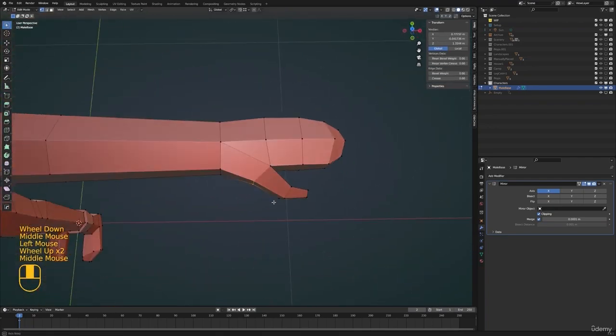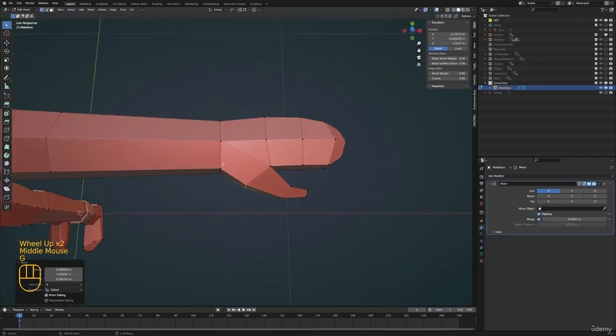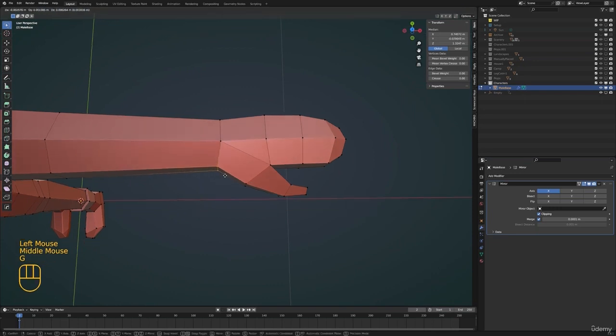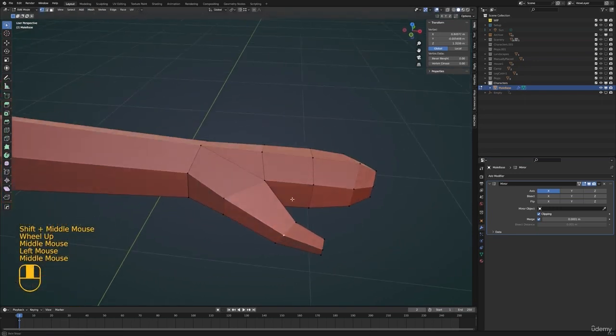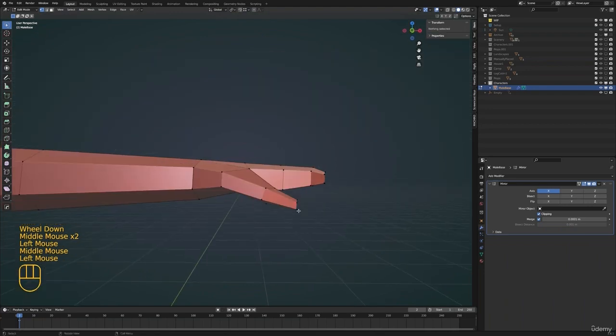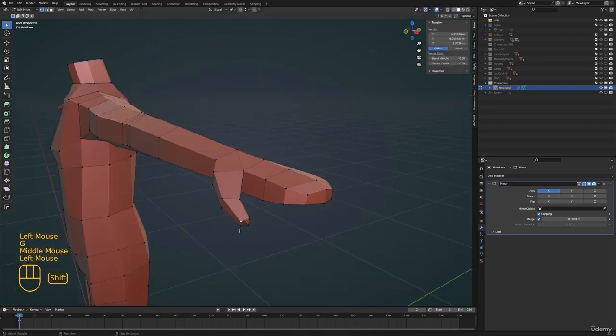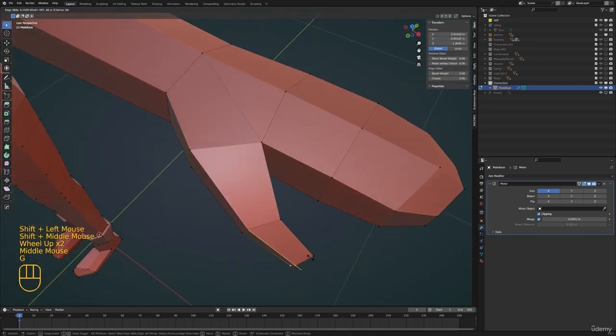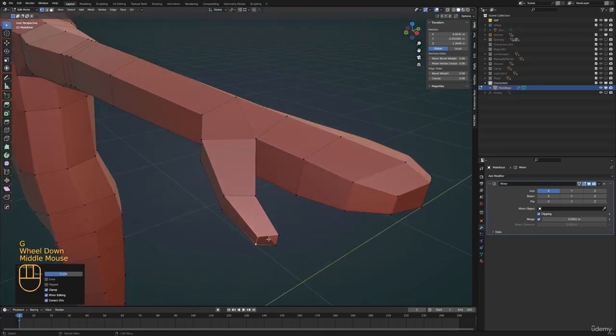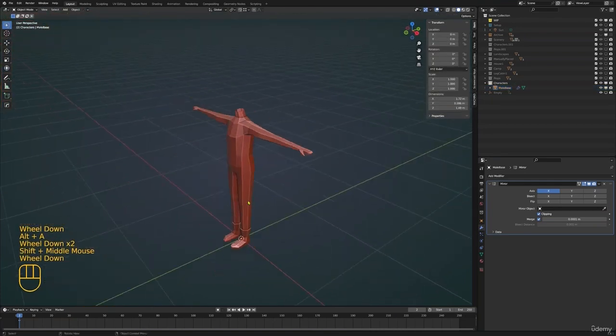I'm happy with that. Looking at my hands whilst I'm doing this, of course. And I've got some reference on my other monitor as always. There's some other low poly characters to see how other artists have done it. There we go. And I'm just going to move these vertices inwards a little bit so we've got kind of a taper going off. And then we can fill this in. And that looks good to me.